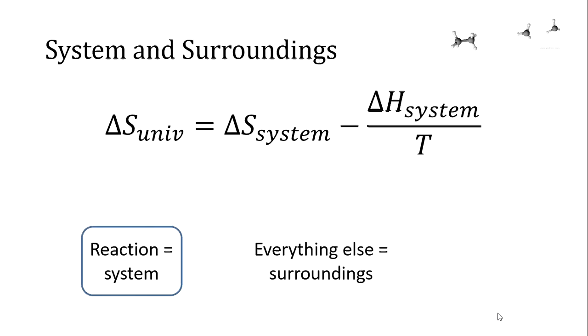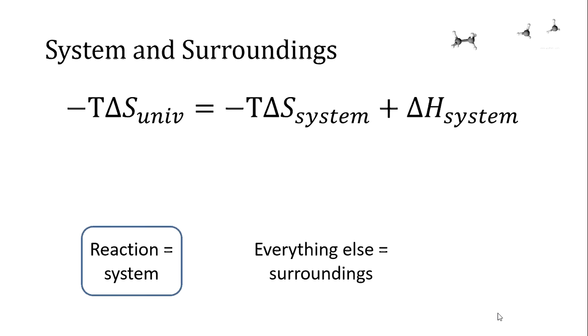The goal is to try to equate everything to the system because we can measure the system. It's hard to measure the surroundings, which include the room that you're in, stuff going on in Cleveland, Mars, the Andromeda Galaxy. It's really difficult to measure the entirety of the surroundings. So it's really easy to frame the change in surroundings as a change in the system.